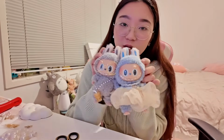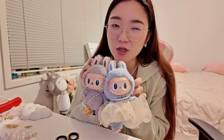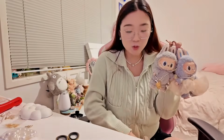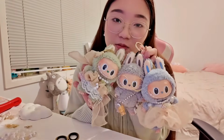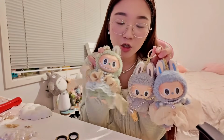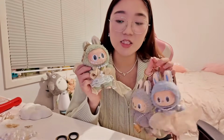And then of course we have the little princess here. She has a ribbon as a top and then a tulle scrunchie as her skirt, and then I made her the little pearl necklace with the fake Van Cleef necklace because I feel like that's really my sister's style. And then this one is my one, which is the first one I made, and she has a scrunchie as a top with a really cute bow in the back to give the illusion of little fairy wings. And then I just made her a cute little lace skirt, and of course I made the little green one a little pearl necklace as well.